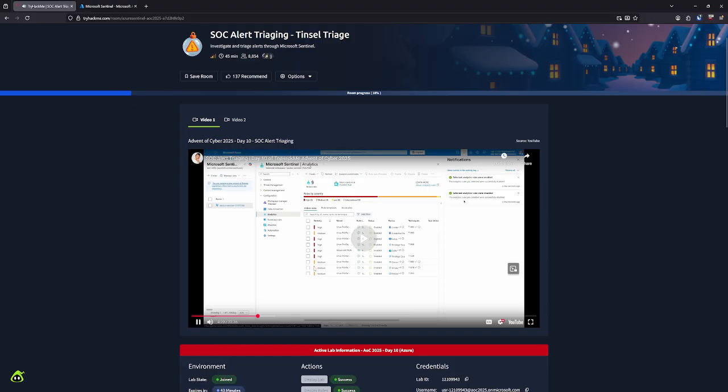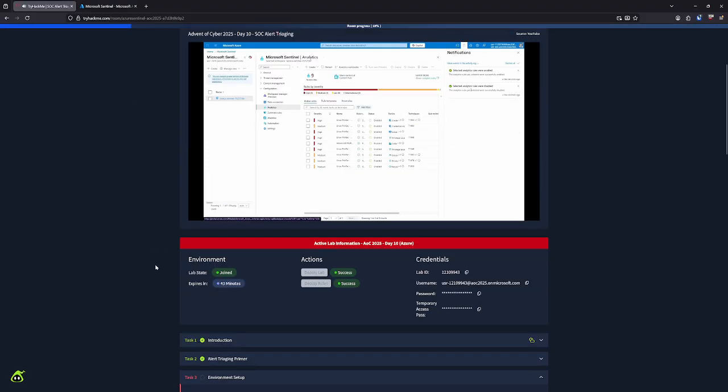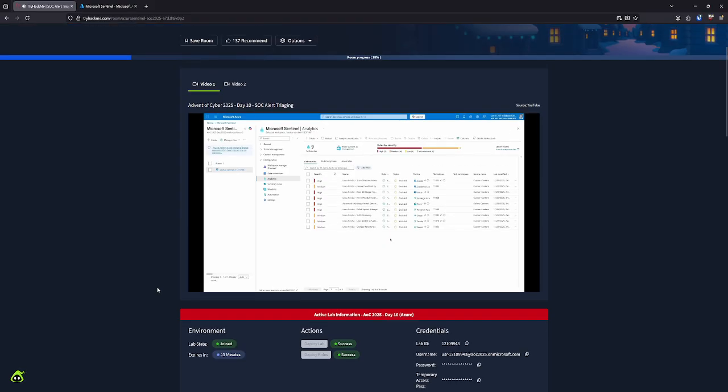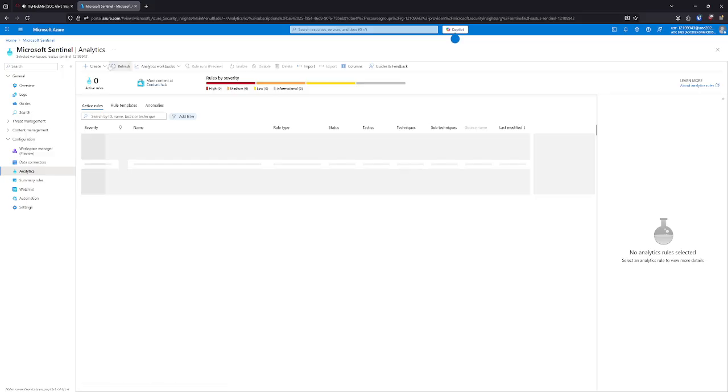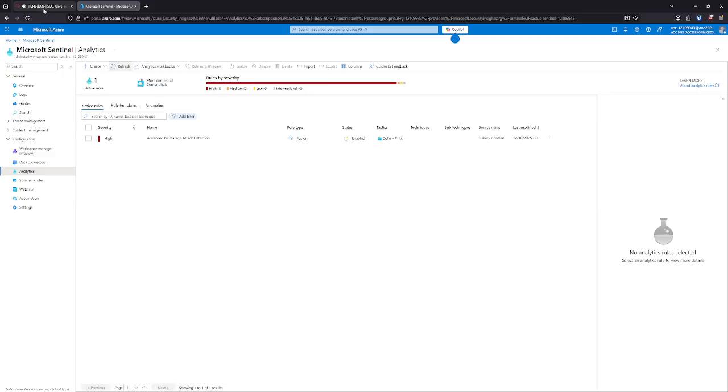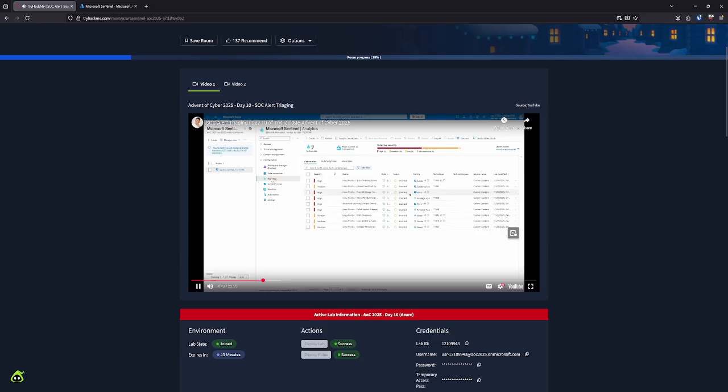Okay, let's continue. Let's assume we disabled our rules. We can watch this when we disabled them and when we enabled them as well. If you get any errors, you will see that right here. Before we move on, I do want to note the status column. So if you happen to see that one rule was not enabled, what you can do is go ahead and select that particular rule and enable it again. At the end of the day, you want to make sure that all of the rules are set to enabled.